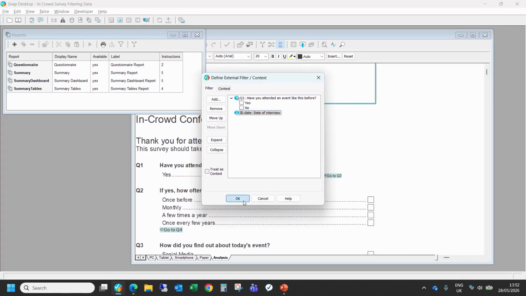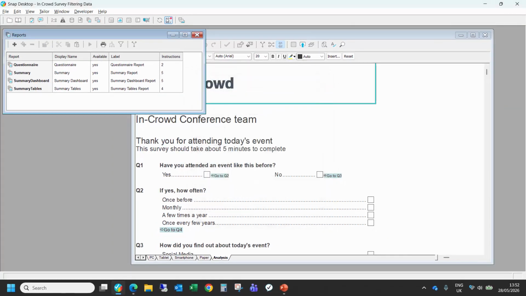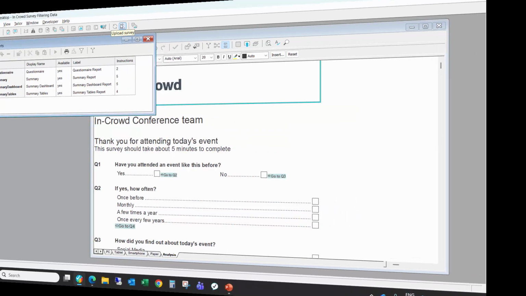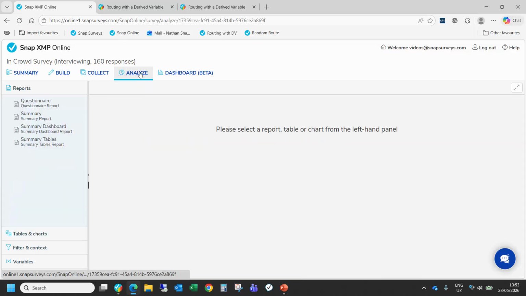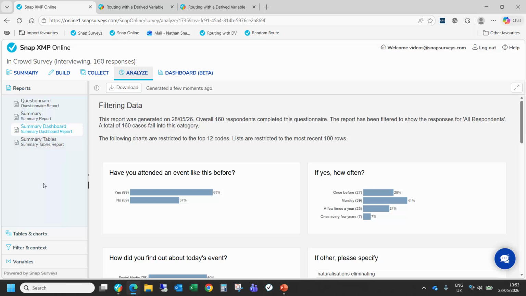If I click OK and synchronize my changes up to Snap Online, if I go back into Snap Online now, I'll just refresh the tab. I click back on the dashboard report and click on the filters. We have the spanner from before, but there's now a plus, and that allows us to choose which question we want to filter on.